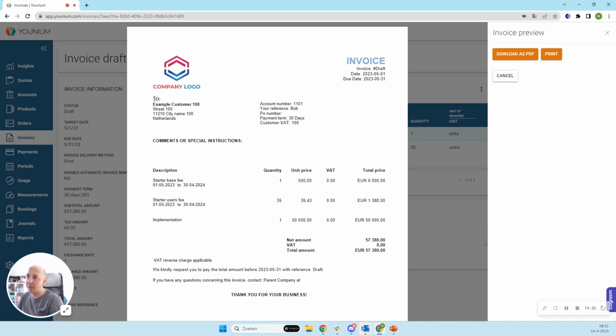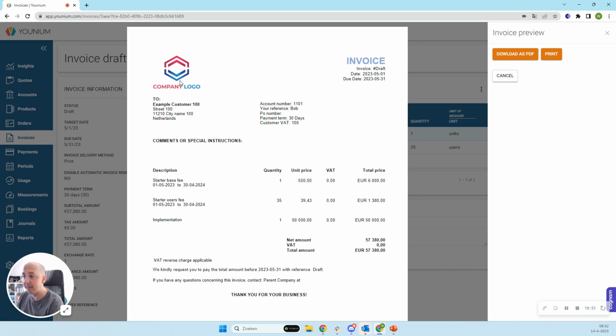So in the case where you invoice from a finance system, pretty much all the data that is on this invoice is sent to the finance system, and then the finance system ultimately owns the template and sends it to the customer, which also then means the payments that are coming in from that invoice will come into the finance system, and there you do the cross-referencing of the payments versus the invoice pretty much. But if you choose to invoice from Younium, this is where you set up your template.